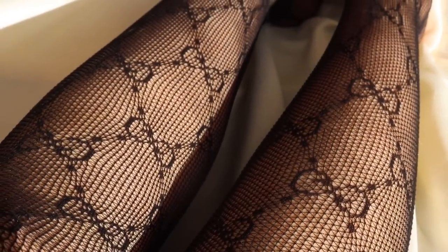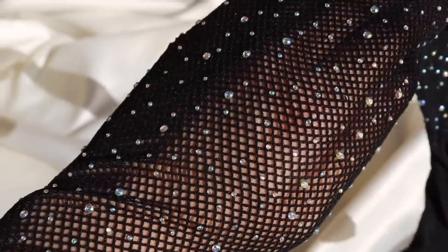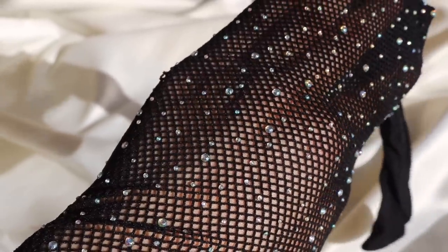The last item in the fashion category are these stockings — I got a couple. These are obviously fake, not real designer. I got these off AliExpress — one with Chanel logos and one with the Gucci logo. I really like the Gucci stockings, but they rip so easily especially if you have long nails, so I went for these dupes and they're actually quite nice. I also got rhinestone ones as well, which I think would pair really well with those Mach & Mach dupes. Now that I'm going into fall and winter, I'll definitely be wearing these a lot.